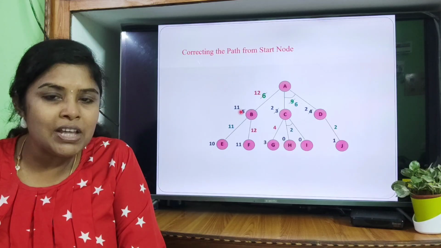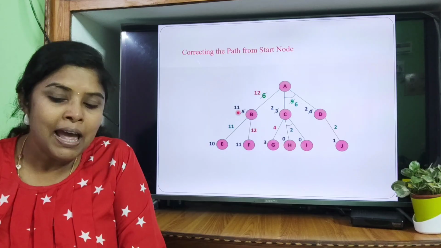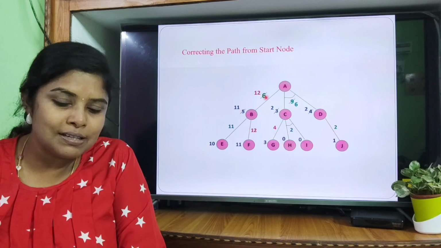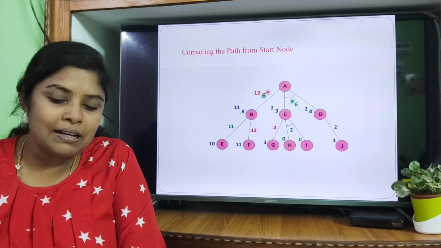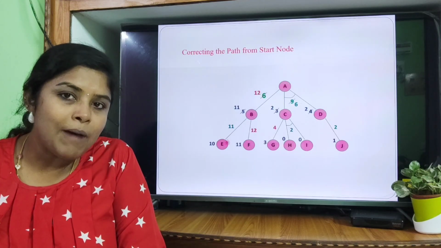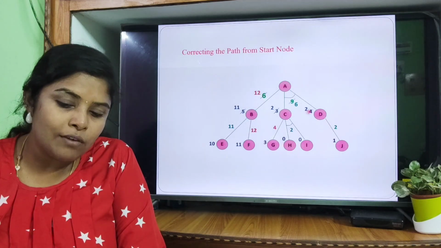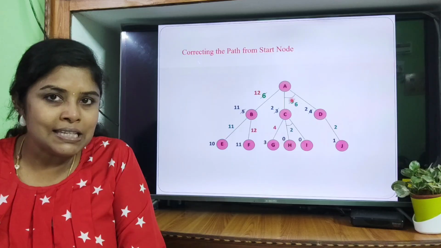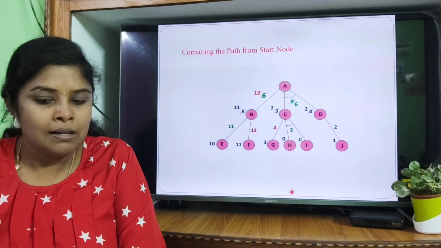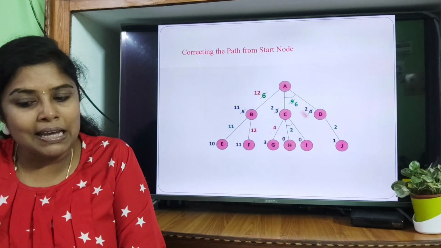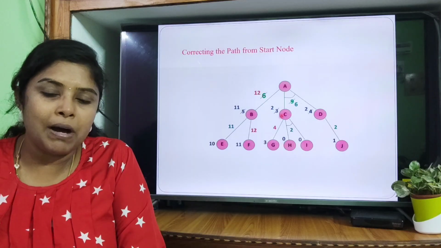Now the same way we need to compute from B to A also. We know that 11 is here and here the edge cost, the path cost is 1. So 11 plus 1 we will get 12. So near A node, starting from the left side through backtracking, we are getting 12. What about ACD? What is the value we got for ACD? We got 9, right, initially. So now the algorithm will explore this side, because compared to 12 and 9, 9 is smaller. So the algorithm will begin to explore the ACD path also.